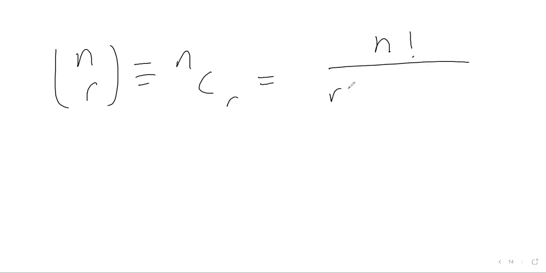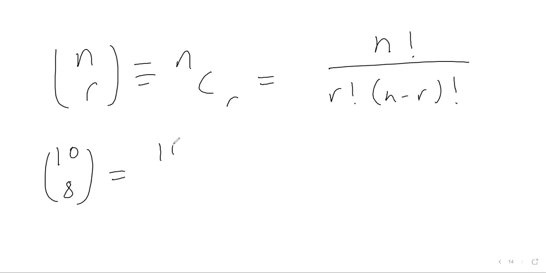So in summary then, n over r, or n choose r, they're exactly the same notation. This is the same as n factorial divided by r factorial times n minus r factorial. So just like a brief example then, let's say you wanted to find the number 10, 8 on Pascal's triangle. Instead of writing out Pascal's triangle for ages and ages, looking at the rows, you can just use this formula. So 10 choose 8, that's going to give you 10 factorial on the top.